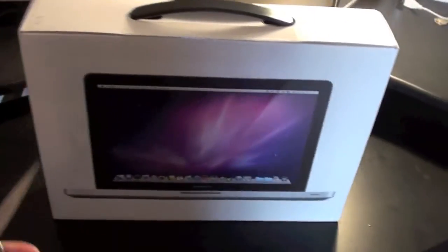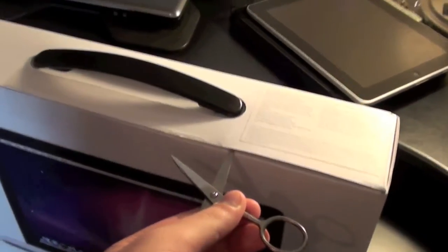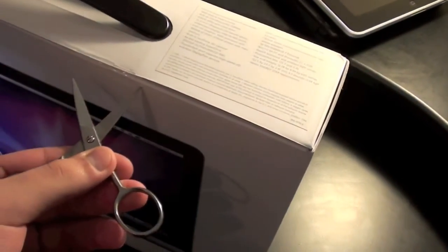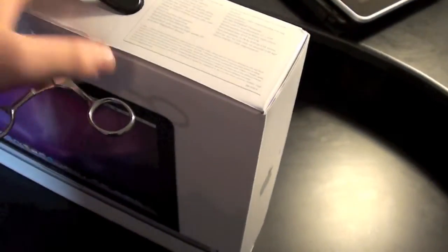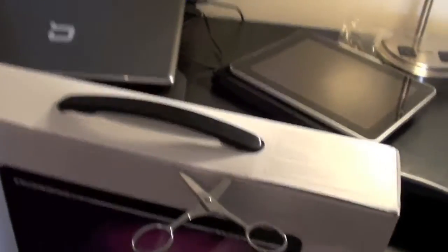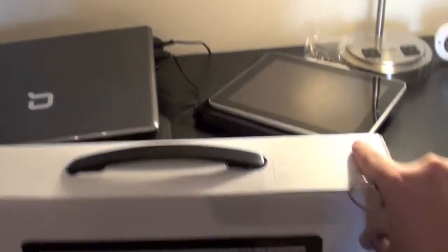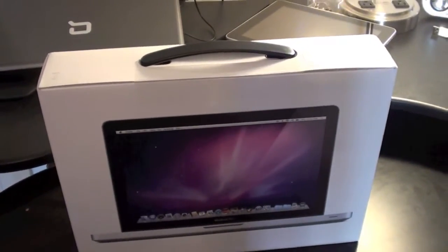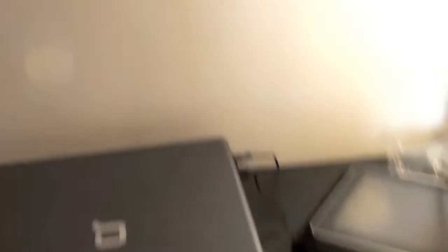So that was pretty complicated. Everything was kind of working until I decided to open the box. That just didn't work because I wanted to open it with just one hand using these really small scissors. As you guys can see, I just couldn't open it. I tried and tried, pushing the scissors, thinking I'd edit it and everything would be fine. But I just couldn't — I tried to stab the box, anything. But I couldn't.